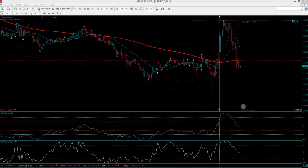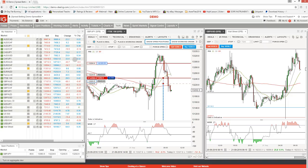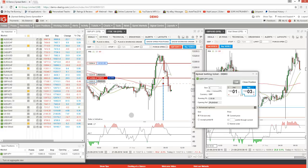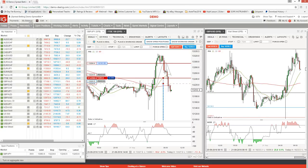So there's another way of doing it as well. You can actually lock in the 40 points, but with half of it. So let me just show you what I mean. We got 40 points there. It's £2 a pop. So what we can do is we can sell £1 of that. So we will lock in half of it and keep the remaining. That's another way of doing it, right? But this is only demo.